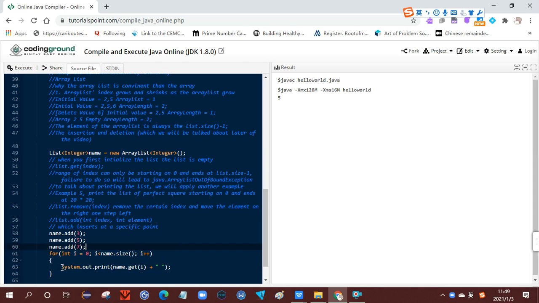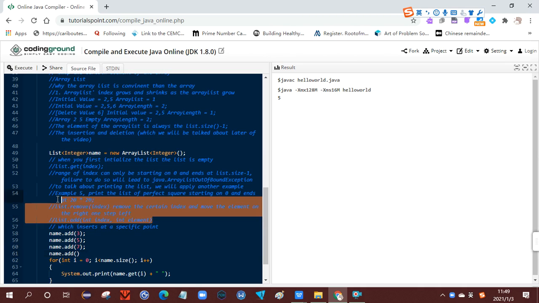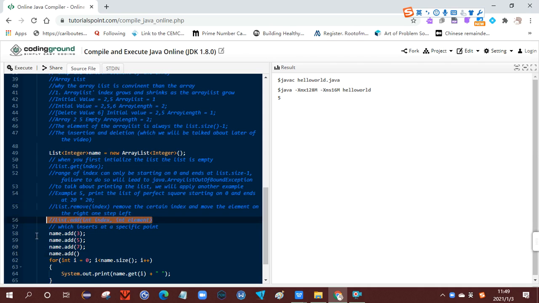Now we use the insertion code here. Remember these two are pretty similar, list.add and this. If it is add with only one parameter, then it will add the element at the end, at place n-1. If it is add with two parameters, then it will add at the place you want.